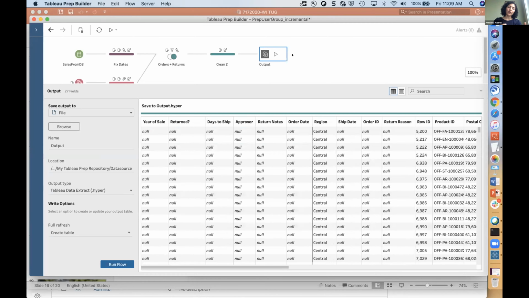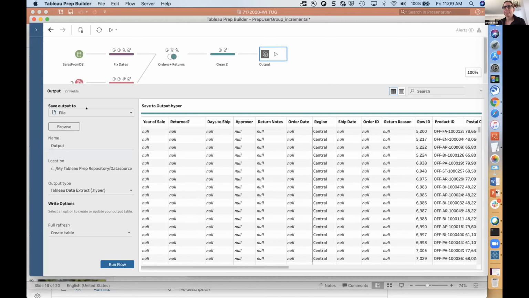If you've published the flow and it's running on Conductor on a schedule, if any of those fail, you can see them in the run history. So very similar to Tableau data extracts, which have a refresh schedule and a history, you can see that there as well. You can click on the error, get a more detailed message, and then figure out the problem.